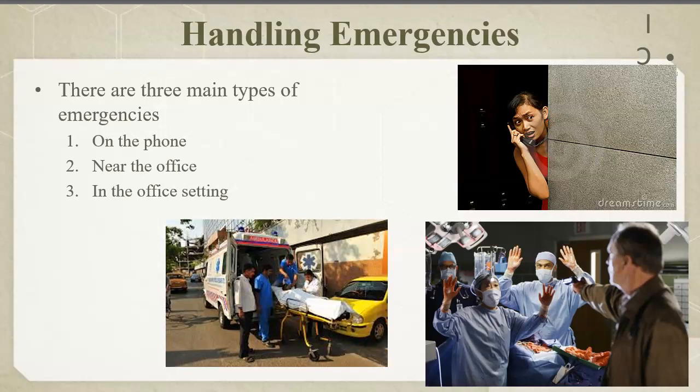Because remember, triaging means that you are assessing and prioritizing the emergency care that is needed by patients. The second type of emergency is one that's going to happen near the medical office. So whether that be, for example, a couple years ago, we had a situation where the bank across the street from the school had been held hostage. Now, that wasn't a situation that was actually happening in our building, but it was still near our office, so we still put emergency plans in place.